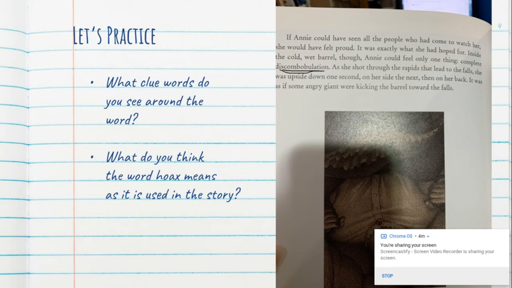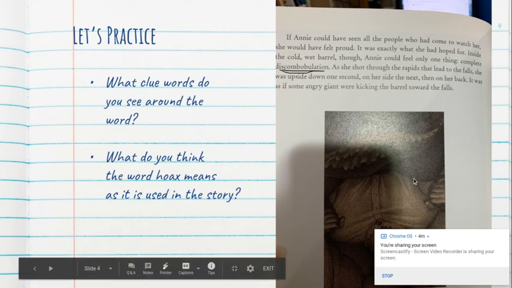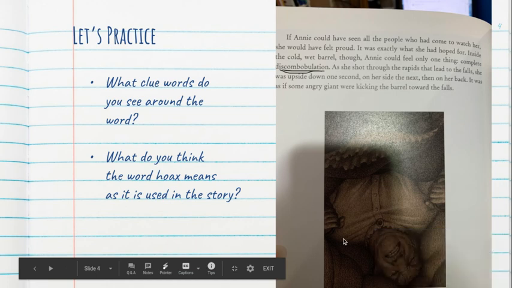There's a lot of clues on this page. I'm going to think of prefixes first. I know that dis means not or without. So if you disassemble something, it's not assembled. So discombobulation. The picture is also a good way to help us. If you can see the picture, she looks very strained and confused. And then there's some clues around the word.